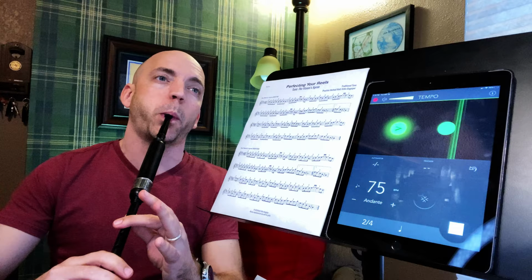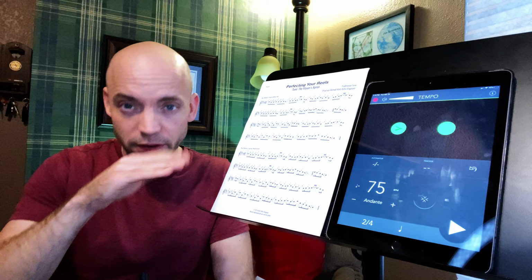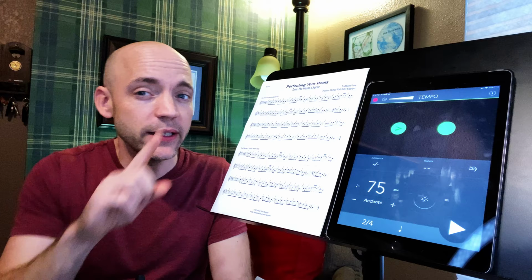And you can see there, long, short, long, short, long. Pointed, every one of them. Adjust the metronome to whatever you need it to be and write it down. Write down these speeds so that you know where you're at. It's going to be important here in a second.